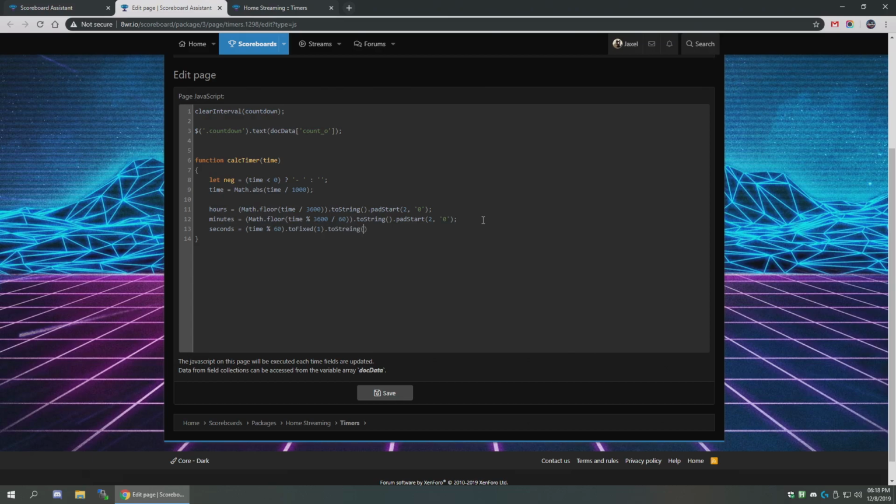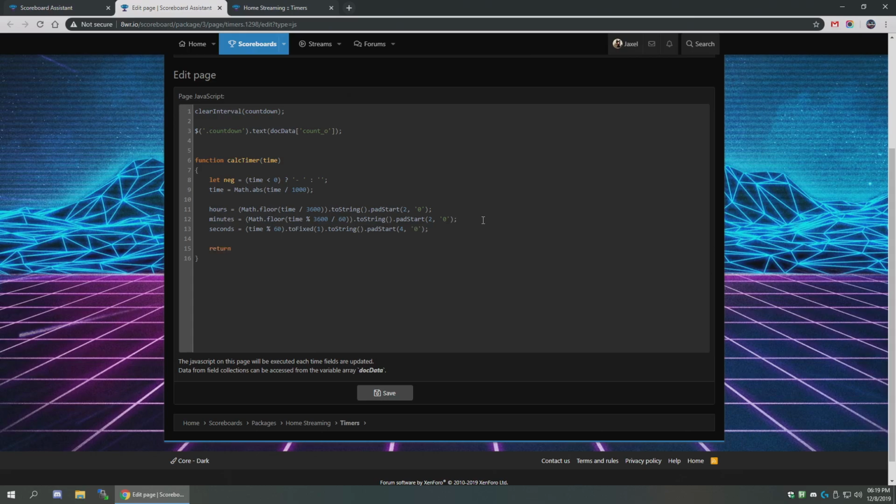And then convert that to a string. Whoops. I'm really bad at typing while looking at the screen at the same time, because I'm looking at multiple screens since I got my scratch pad on the other computer. And then we're going to pad this with 4 characters because it's not just going to be 2 numbers. It's going to be 2 numbers, a decimal point, and then the 0 after the decimal point. So just pad it with 4 characters, again with the leading 0.